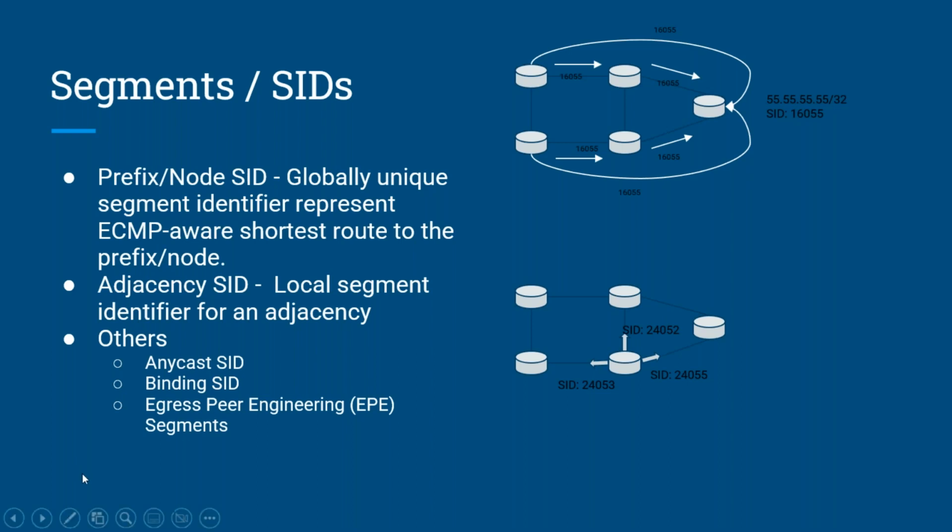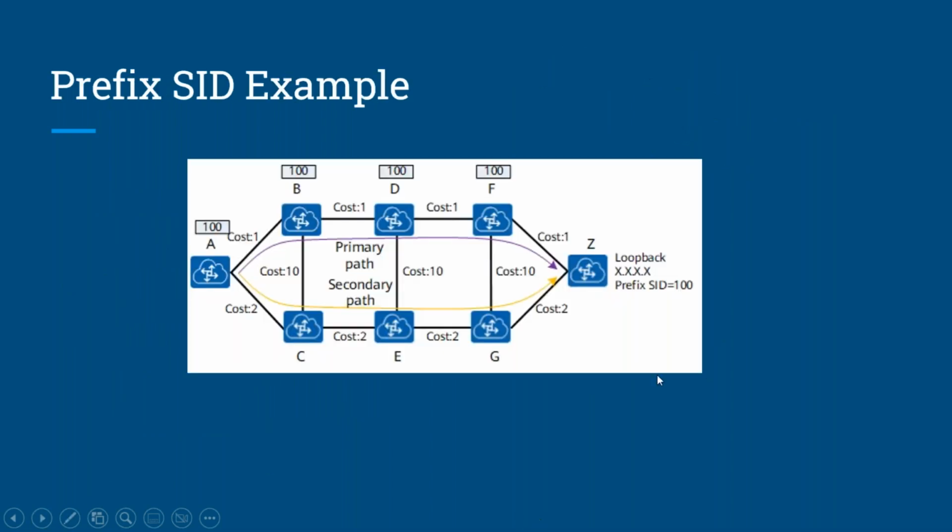And I just want to say that there are a lot more types of SIDs: Anycast SID, binding SID, egress peer engineering, which is where BGP AS things come in. There are multiple other types of segments as well. So let's just cover a few figures, and then I will quickly hand off to Darren to cover the main crux of the presentation, which is SRv6. But let's look at a few figures to understand the concepts that I just covered. So next slide, please. Basically, in this slide, you are seeing a node Z.